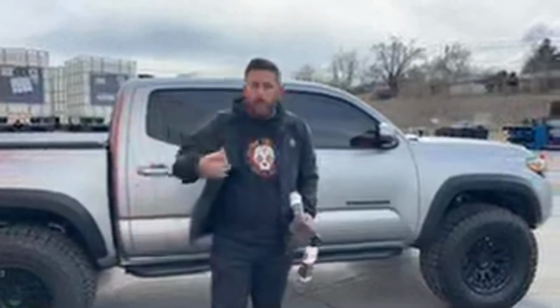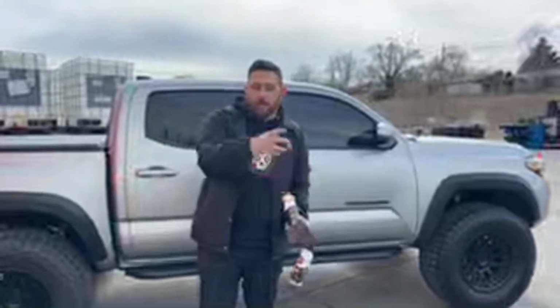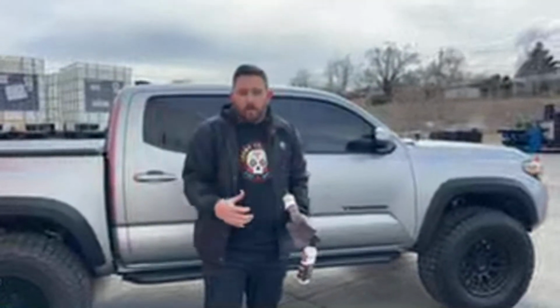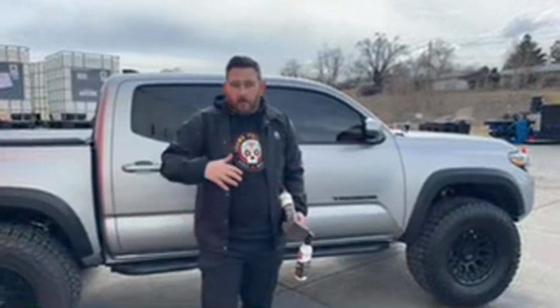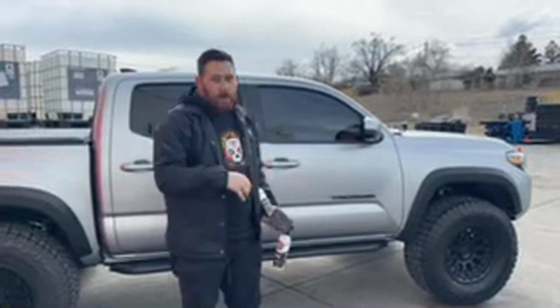So it's kind of one product that takes the concept of tire and rubber cleaner and wheel cleaner and puts it into one product, or sorry, a wheel and tire cleaner. That product works amazing and is just a little bit more efficient. You're just using one product, and it actually cleans tires really, really well.